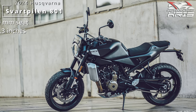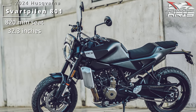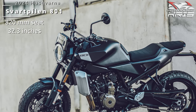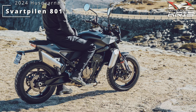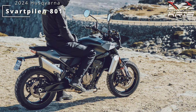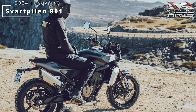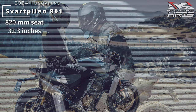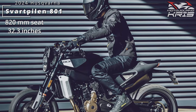Add an 820mm seat height and 14L fuel tank, which bumps the bike weight up to around 190kg, and you should have a reasonably inviting machine for a mid-capacity naked. There's a bit of extra weight there over the KTM 790s and even the 890s interestingly, which I guess we'll have to put down to styling. Not the lower seat height by any means, but more normal once we reach these kind of engine capacities, and actually the same figure as we saw on the new generation Svartpilen 401.